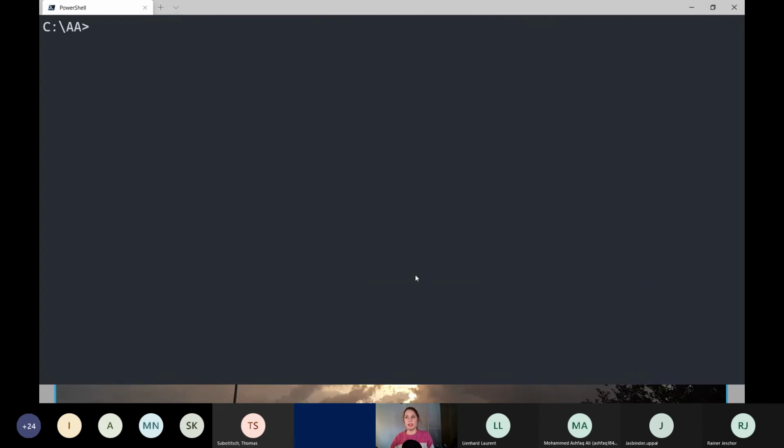So let's just get into it. What you can do with PowerShell is make use of autocomplete a lot. So let's say if I want to see the resource groups that are in my subscription, I would say get, because get is always the command to get information and not do anything, only get something. And for resource group, I would type RE and then press tab.